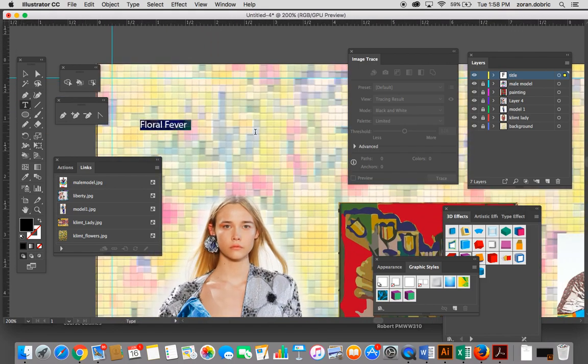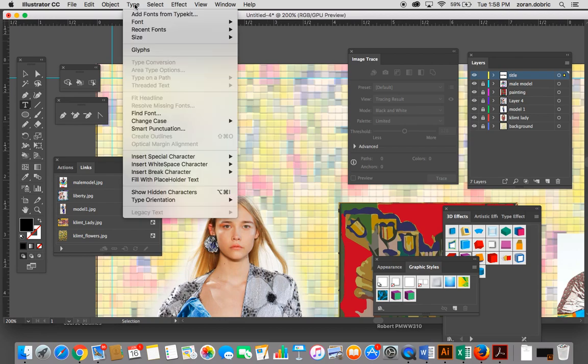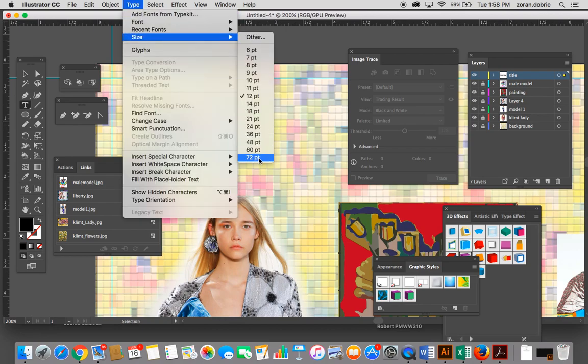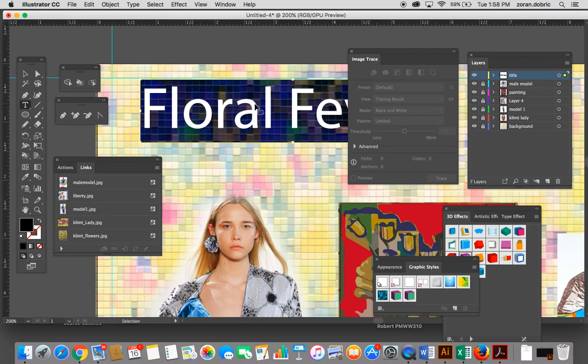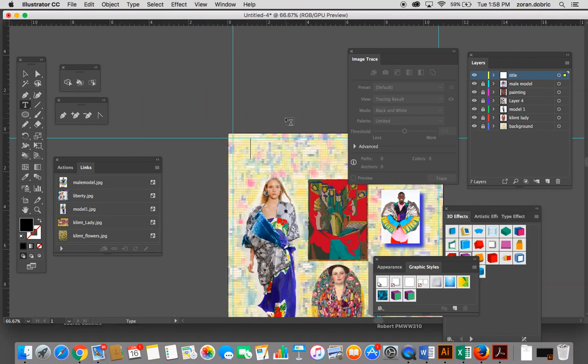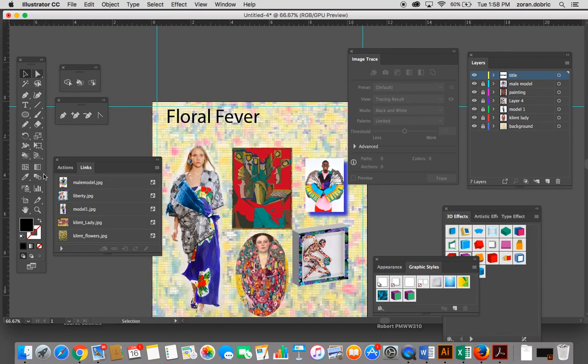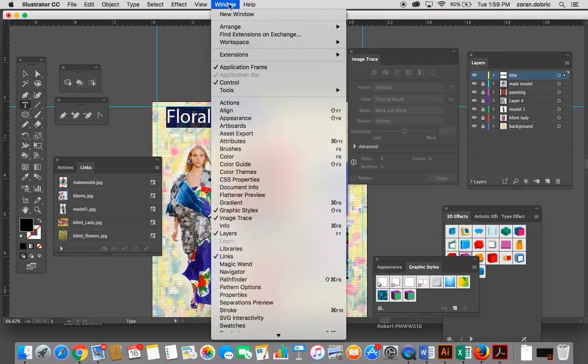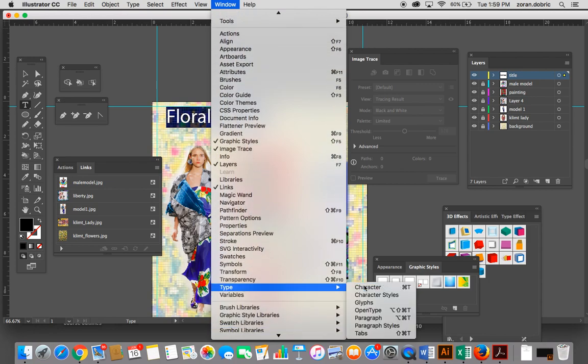select this text with my text tool, and go to Type, Size 72. If you want to make it bigger, you can. If you want to make it bigger than what it allows you to type in, then what you have to do is actually highlight the text and then go to Window, Type, Character.